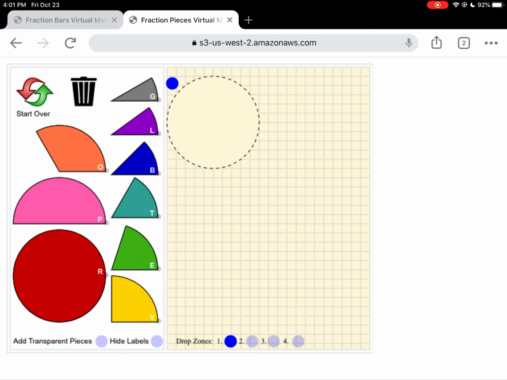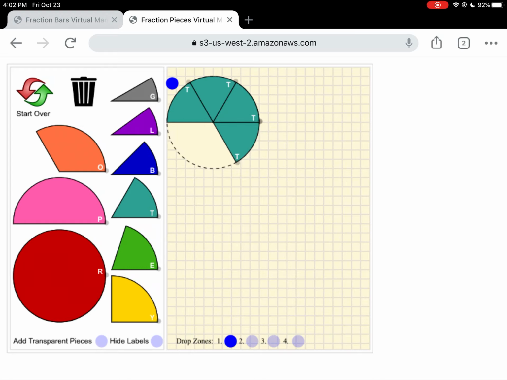Start over. Orange is a fourth or a quarter, and it takes 4 quarters or 4 fourths to reconstitute a whole. The green is a fifth, I believe, because it's going to take 5 of these green wedges to reconstitute the whole. Start over. Turquoise is a sixth. Notice 3/6 made the same amount. That's equivalent to a half. Something to think about, but 6/6.